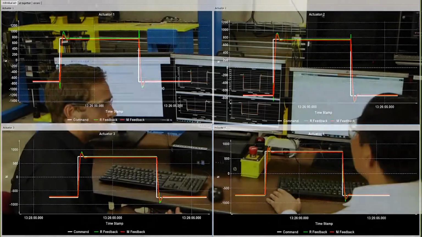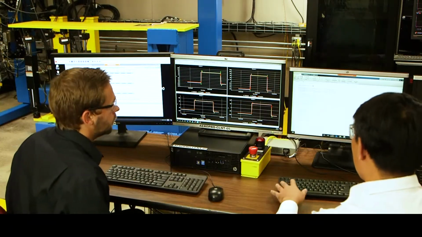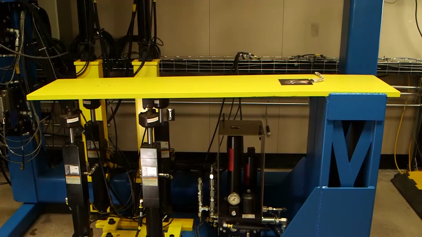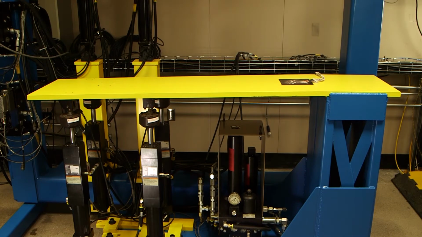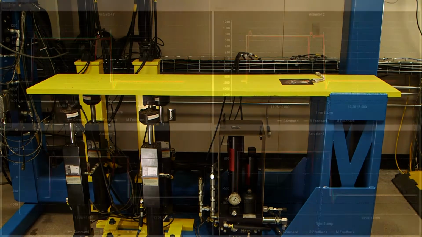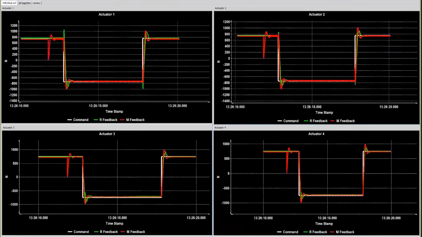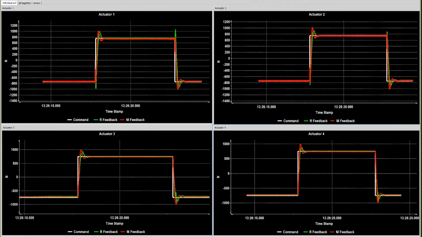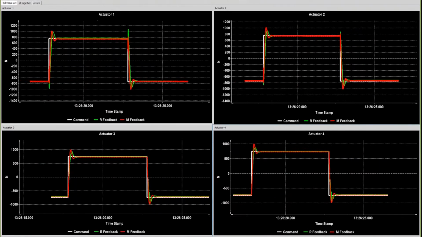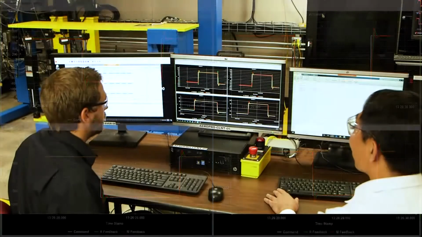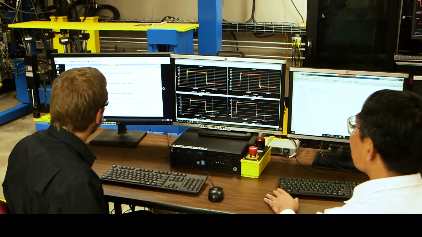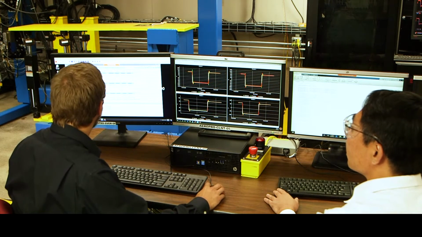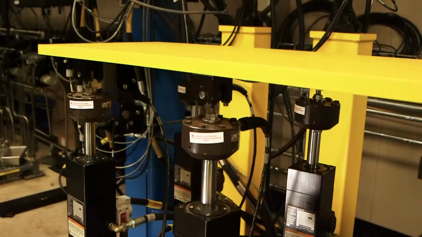Do you think we can push it any more? Yes, I think we can, and I'm going to go ahead and increase all the P gains to 5 in my virtual system now, and let's just see how the performance is. We can see there is some high frequency oscillation there, meaning that the model is predicting that we are marginally at the border of instability. Yeah, it's predicting that it should be stable though, so I should be safe to go ahead and put this into the real system. So I'll go ahead and update this to 5 as well.